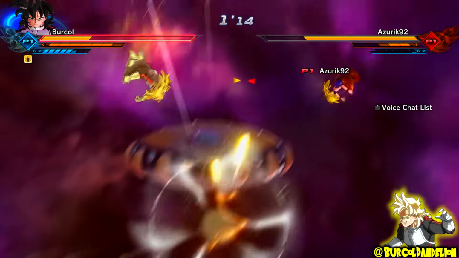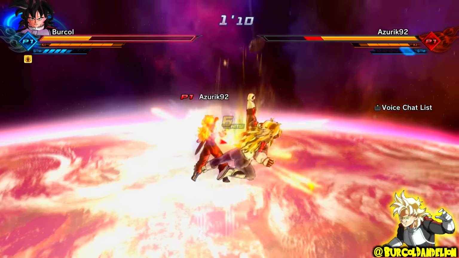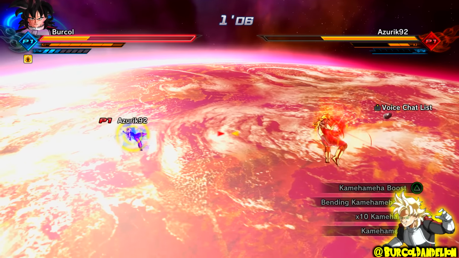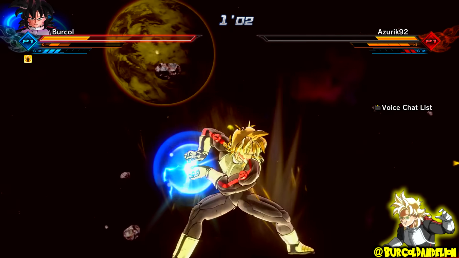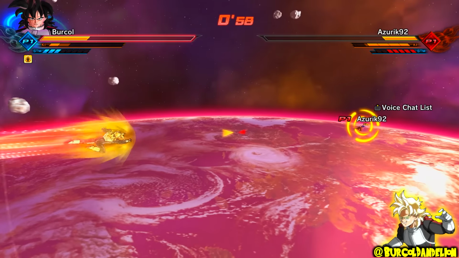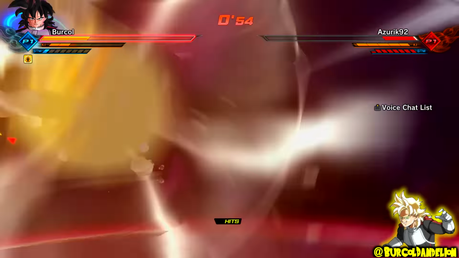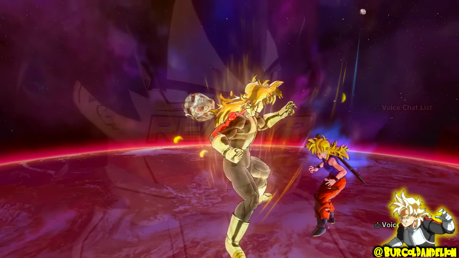My health is low enough so I get the Zenkai boost, which increases basic melee damage, and I know he's going to vanish when he has two bars of stamina, because he will want to try and avoid as much damage as possible, so I can just predict that. I then vanished as soon as he used justice combination, then used a full power times 10 Kamehameha, and as you just saw, the perfect Kamehameha didn't connect properly, and I know as soon as his stamina recharges, he's going to vanish, so I predict that and finish him off with the back hit.